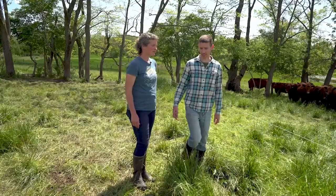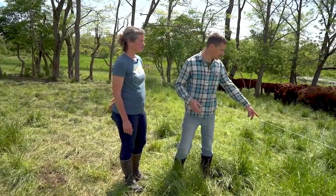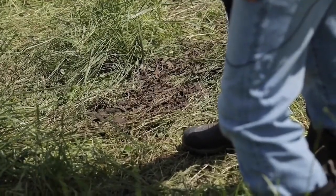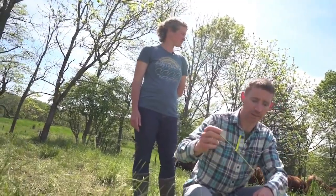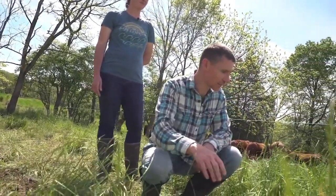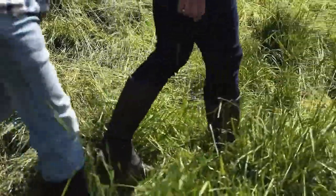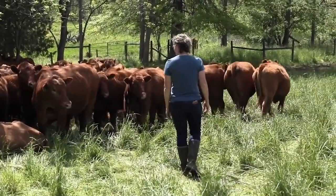At the heart of rotational grazing is breaking larger paddocks down into smaller segments for the animals. We use temporary electric lines that we run across, and depending on the time of year, the segments for the cows will be smaller or larger depending on how much feed is available. You can see the herd was in here yesterday — a lot of the grass was eaten down; the original plant was probably about two feet tall and they ate the top half. There's a lot of disturbance in the soil, but that's actually a really important part of animals on pasture. It will be at least 30 days until they come back to this particular spot, so it'll have plenty of time to regrow.